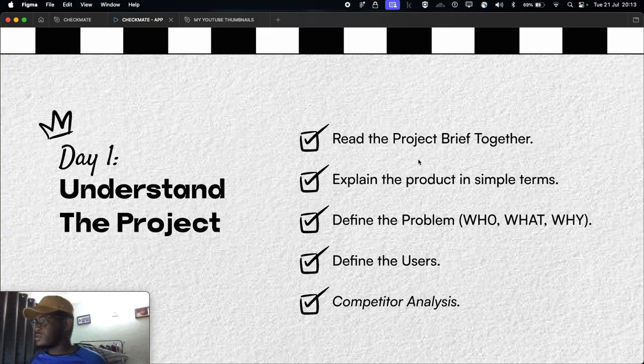The first is reading the project brief together. So I created an example, and please, I would like each and every one of us to follow, because I will be giving you a task after the class, and an assignment which you will be submitting, right? If you understand this properly, it will help you to understand how to go ahead and do the task, right? How to actually understand the first thing you are meant to do when you have a client brief, or you are in a company and they send you a brief. You know the first thing to do, right?